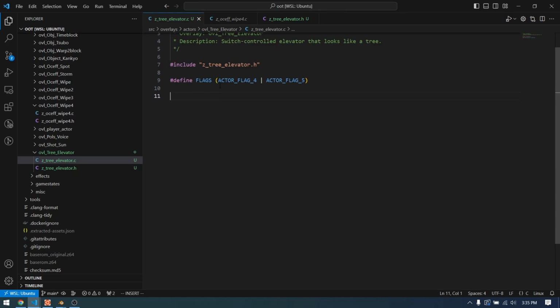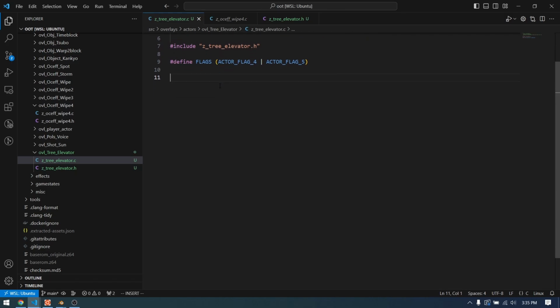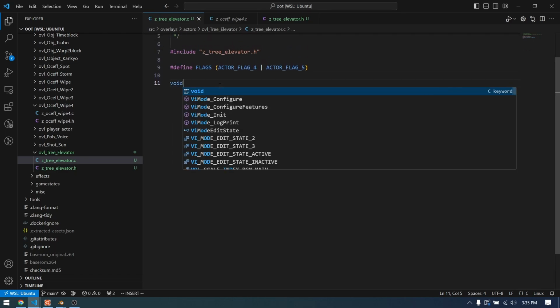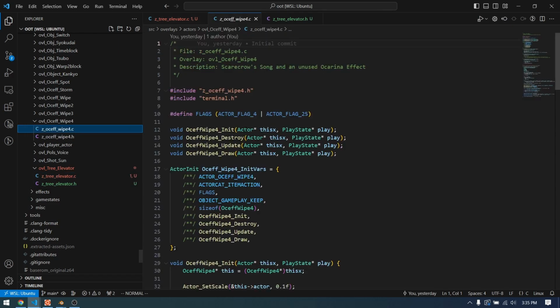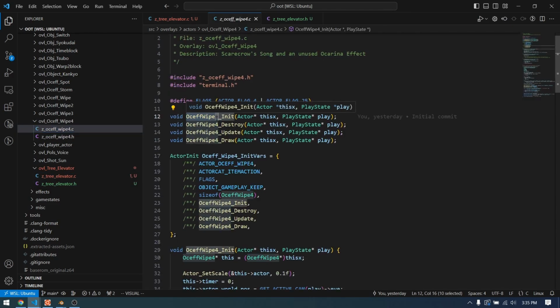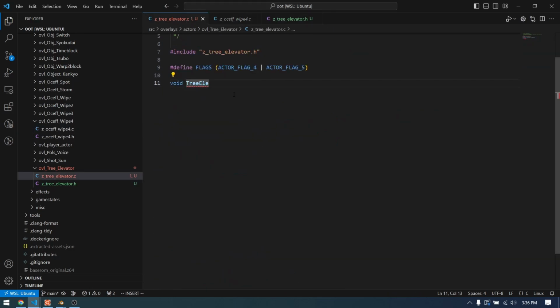Next, we need to create forward declarations for the actor lifecycle functions. That's going to be void. I'm going to use a common prefix for all of our functions. This is just a standard practice. Again, if I look at another actor, they all have this prefix of the actor name. So we're going to follow that convention.